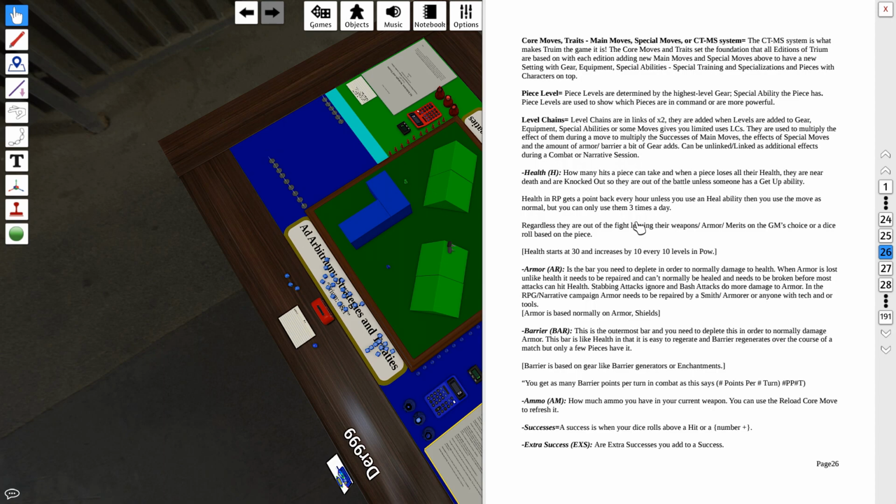So yeah, this is one of those weird situations. But yeah, there you still apply the effect. During a move, multiply successes of the main moves, the effects of special moves, and multiply the amount of armor, barrier, of adds. Give me one link to add additional.